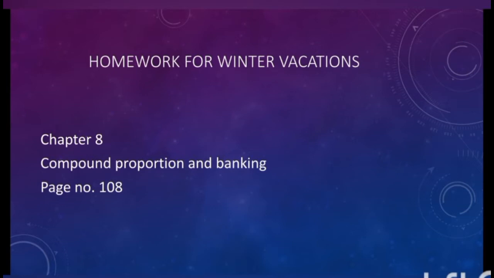You all are fully aware about ratios. Ratios are simply the comparison between any two objects of the same kind. Now, what is proportion? Equality of two ratios is known as proportion. For example, if four quantities are in proportion, I can write this like A is to B equal C is to D. Okay, this is proportion.